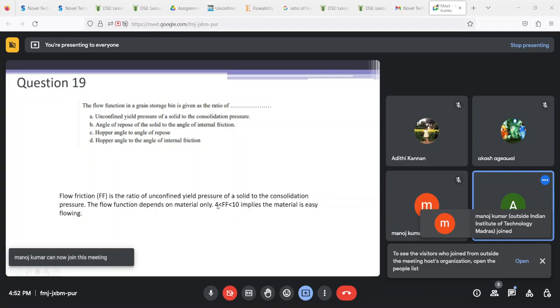If your flow function is higher, greater than 4 and between 4 and 10, it means the material can easily flow. If it is very close to 0, then it is a pretty rigid grain and does not have a flowing property when you load it inside a container. So the flowability of grain or any powder particles is given by the flow function, which is equal to the ratio of the unconfined yield pressure to the consolidated pressure. Consolidated pressure is an indicator of the compressive force. Unconfined yield pressure gives an idea of the cohesive forces. The answer is option A. And the higher the flow function, the higher the flowability of the material.